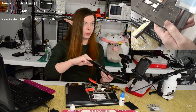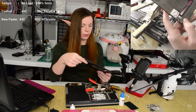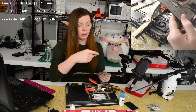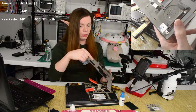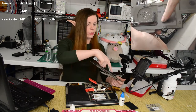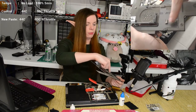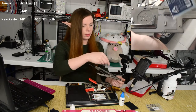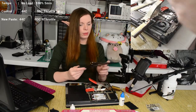I don't have very much of this, and I don't want to use it all on this job. If the shim works out, I won't bother. But maybe if the shim doesn't work out very well, I'll think about putting a little bit of this in there. I'd probably just extend this, you can't see my finger, because this touches the CPU right here. And I'd probably extend it out, give it a couple more in width, and stack this up a few times on there. Might help, but I'm not entirely convinced that this is super effective.